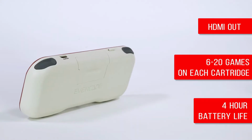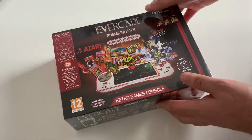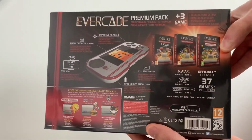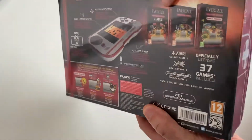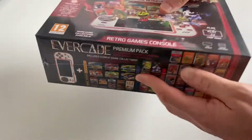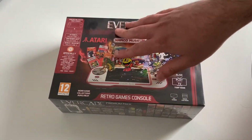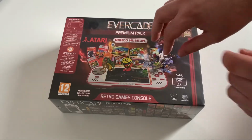This is a first for our fledgling channel and we need to treat this carefully and properly. Okay, so here you can see the lovely box all wrapped in cellophane and, oh, it feels good in the hands. And there's the device with the 3 cartridges, looking lovely. That's the side of the box. That's all the different games you get on it. You know, yeah, it's pretty nice. And, ooh, it feels good. It feels really good. I like that. Oh, give me. Let's get it.